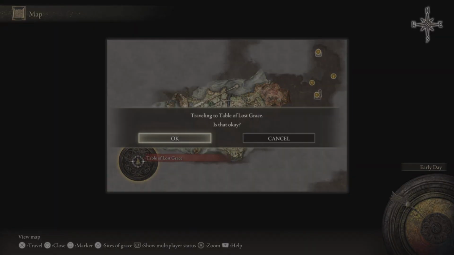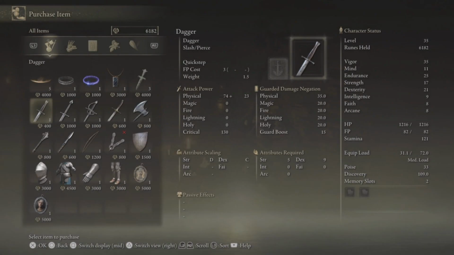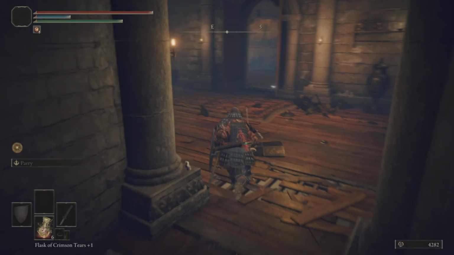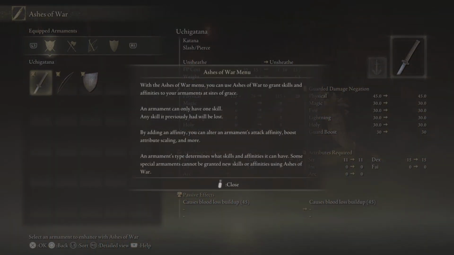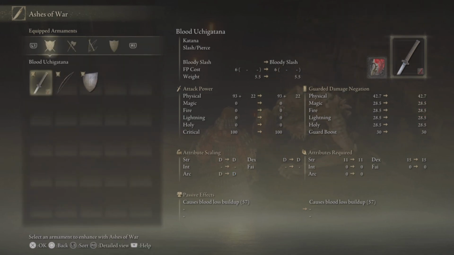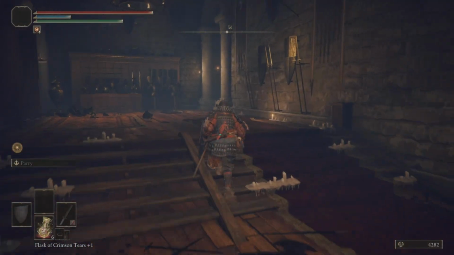Go back to the Roundtable Hold, and you're going to want to buy a dagger and a 100% physical black shield. Go over to the blacksmith. Go to Ash of War, click on the katana, put on Bloody Slash with the blood infusion. You're losing out on a good amount of damage, but you're also getting a lot of blood loss buildup.